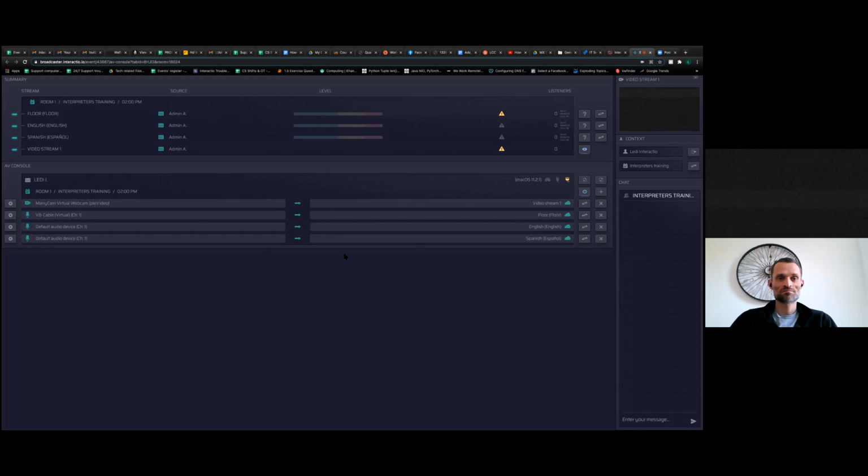From this console, you are able to switch it for him. Okay. On the interpreter side, you will see something very similar to this. And then if the interpreter is on the English channel, you will be able to just switch it over and click on the Spanish channel, for example. Okay. Yeah. That's fine.